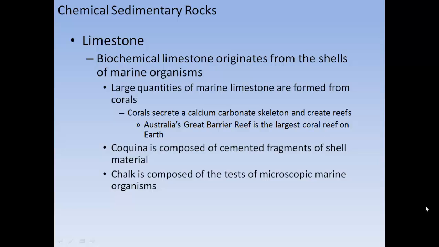Biochemical limestone originates from the shells of marine organisms. Large quantities of marine limestone are formed from corals. Corals secrete a calcium carbonate skeleton and create reefs. Australia's Great Barrier Reef is the largest coral reef on Earth. Coquina is composed of cemented fragments of shell material. Chalk is composed of the tests, or skeletons, of microscopic marine organisms.